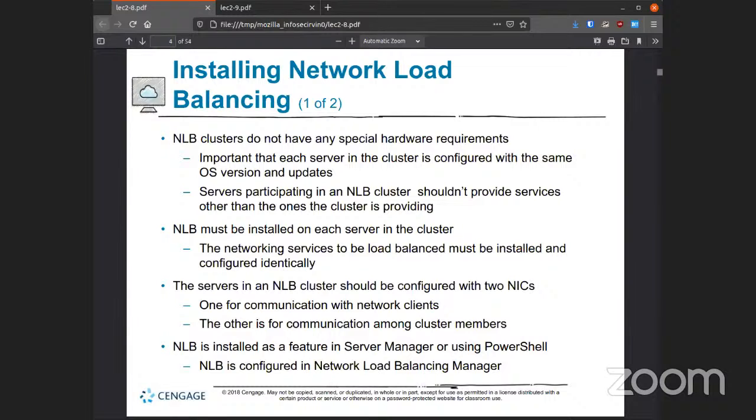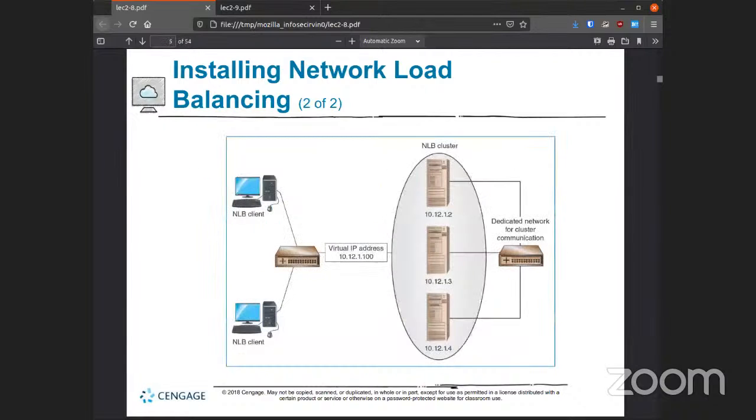NLB should be installed on each server who's going to be part of this cluster. Each server should have 2 NICs, one for communicating with network clients and the other one for members. And of course, you can add this in Server Manager or PowerShell. So in this example, we have 2 switches.